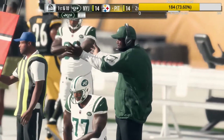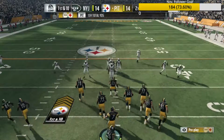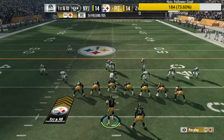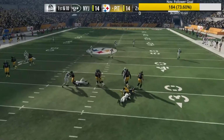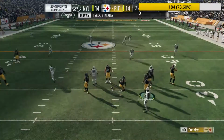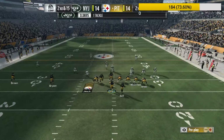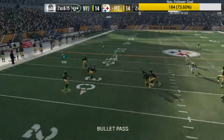Bell is so good at that. He just catches so many passes near the line of scrimmage. In fact, the unique stat line for him last year, he had more yards after the catch than total receiving yards from the line of scrimmage on the season. And no escaping this time as he'll go down. They got him for a sack. Demario Davis, tough to handle on that blitz. He gets him for a loss of 5.